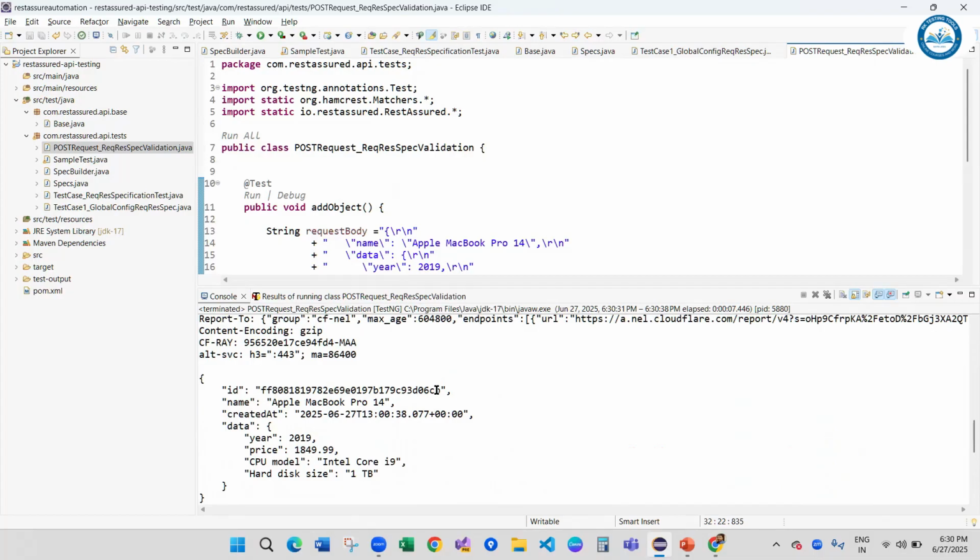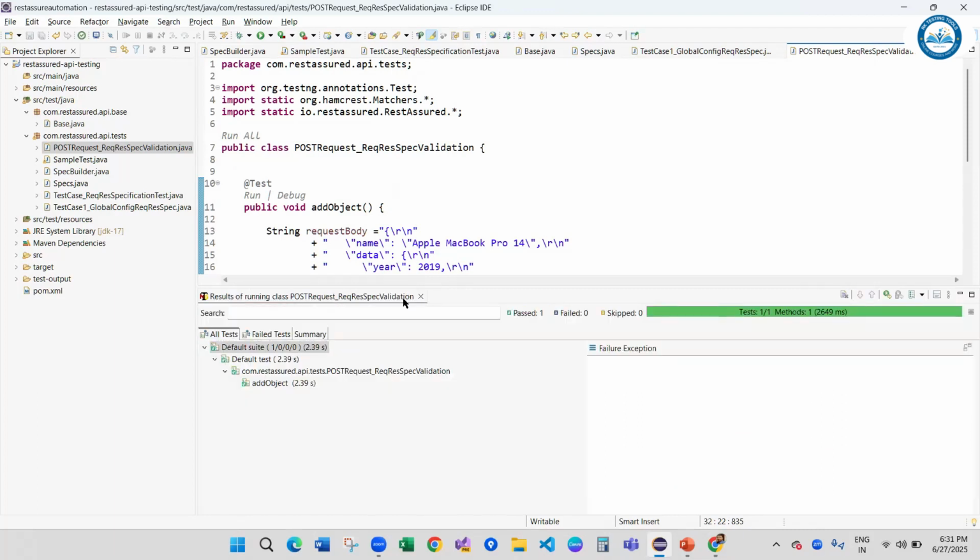So you can verify different types of tests, for example, testing with query parameters, headers, bearer tokens, authentication, and logging requests. You can test multiple scenarios by using the request spec and response spec.